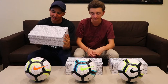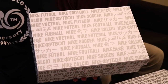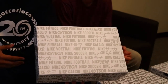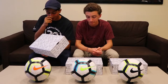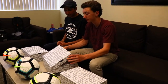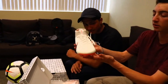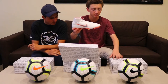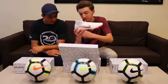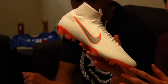The box looks amazing. Look at this amazing box. It's a concept of the World Cup, so it's in every single language. You got football, you got soccer, you got foot, Japanese, Chinese, you name it. It's in every language that the teams are in. These feature a white and then a colorway. The Hypervenoms feature green. The Superflies feature an orange type, and then the Magistas are red, and the Tiempos are blue. But nothing is different when compared to the CR7s.